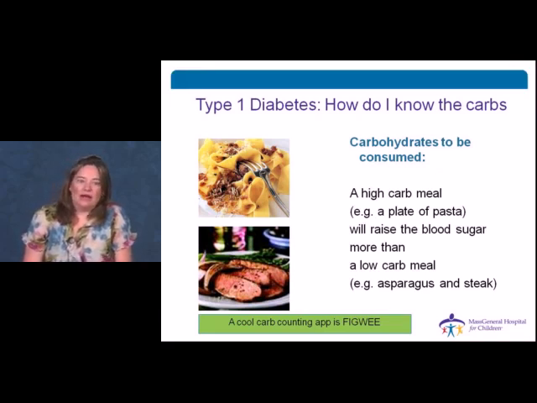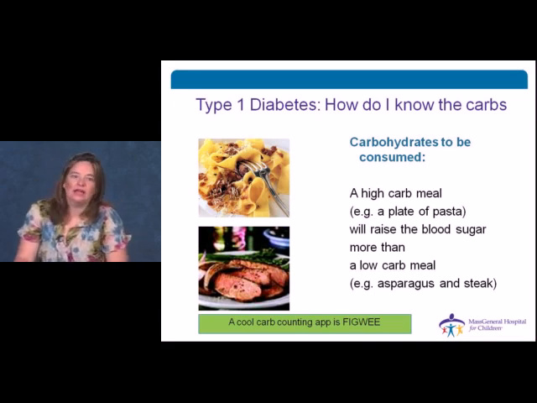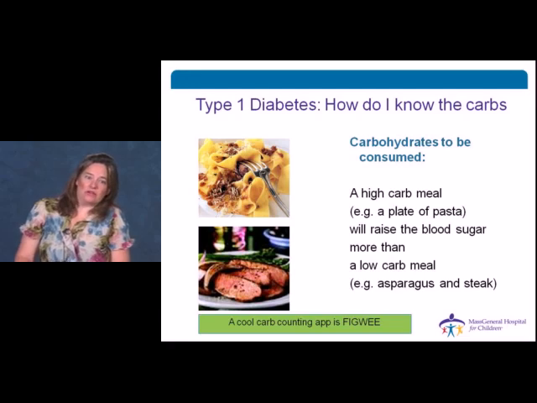So as in this picture, you would imagine that a child eating a high-carb meal of a plate of pasta versus this low-carb meal here would need more insulin for this compared to this to maintain a normal blood sugar. Certainly, if the child were given the same amount of insulin, either here the blood sugar would be high, or more dangerously here, the blood sugar would be low.